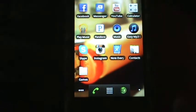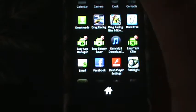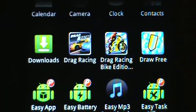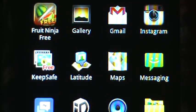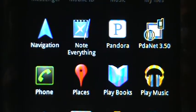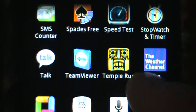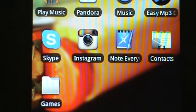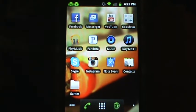So some of the apps that I have on here are Angry Birds and, I'll scroll through here so you guys can see. Let me zoom in too. Instagram's a really good app. I like that. And then YouTube and stuff like that. Let me zoom back out. Also in this video, I'm going to recommend some of the apps that I like the most.